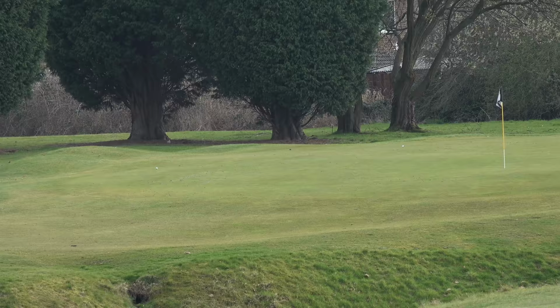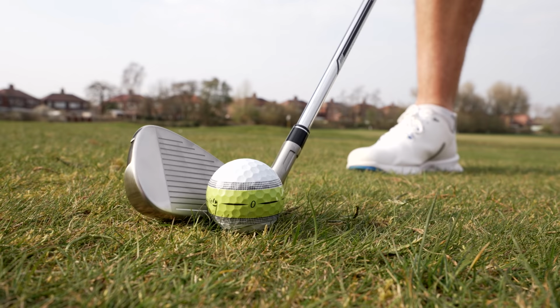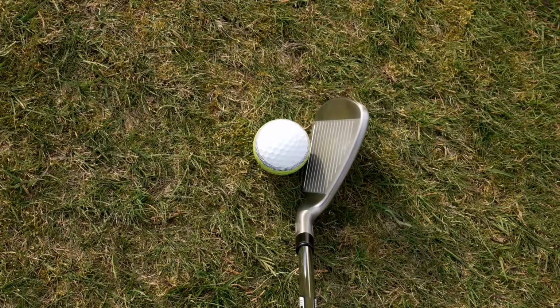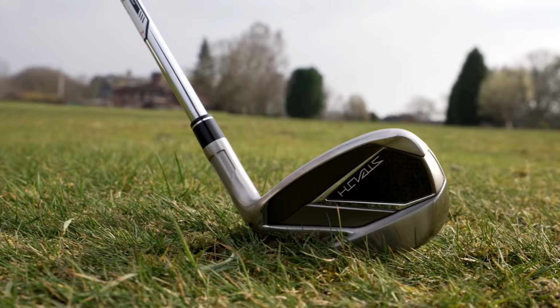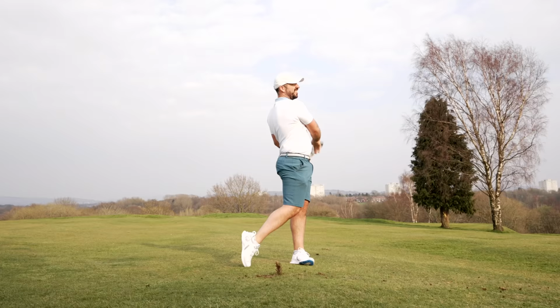But if you want an iron that just explodes off the face, I'm gonna have to take so much off this. So yes, they're super powerful. If you want an iron which is gonna spin loads, these aren't gonna be the ones. However, they're also great on off-center strikes. So that was a nice little three-quarter swing. That go on, kick off that bunker, feed round.